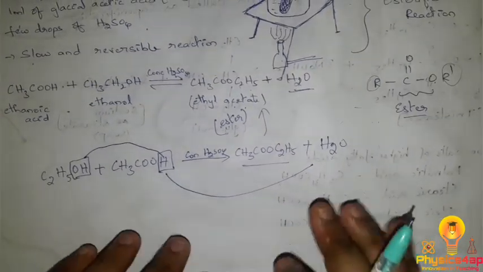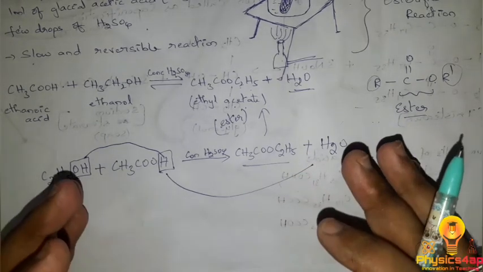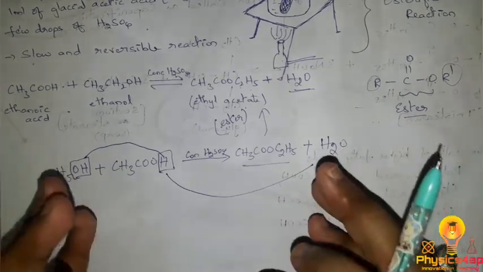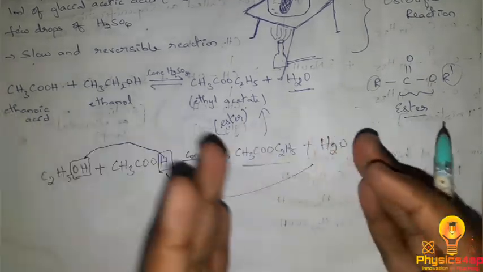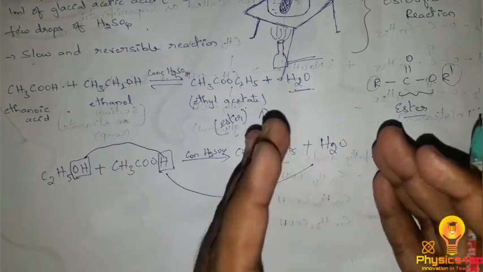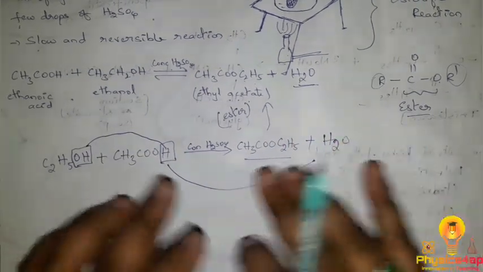So this is the simple way to memorize the equation. Not only this, for any chemical equation, you just memorize where the compounds are moving, what atoms are being removed out, and how they are being combined. That you need to memorize. It's very easy to write the chemical reaction.